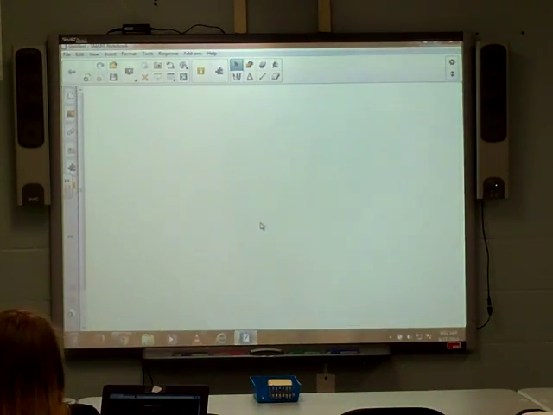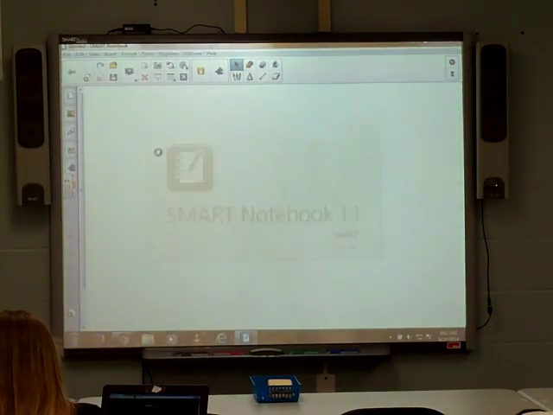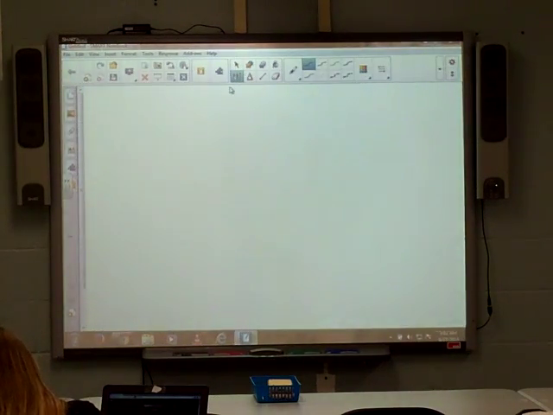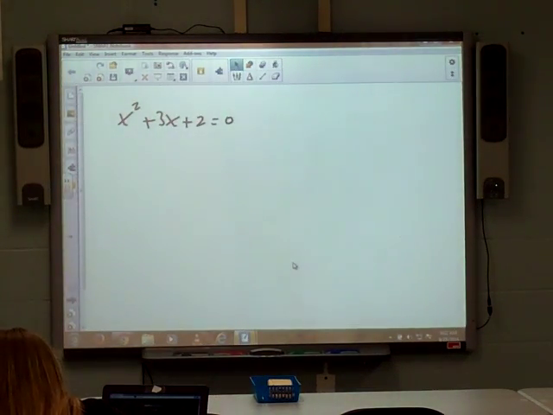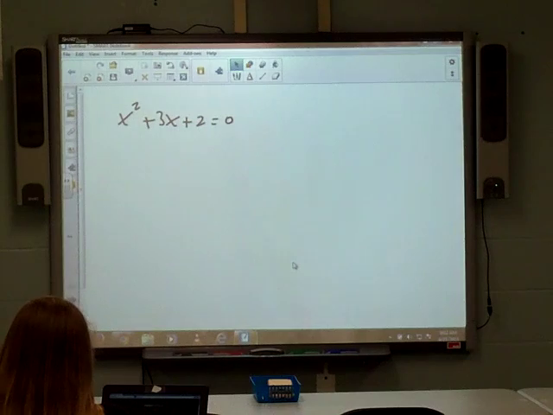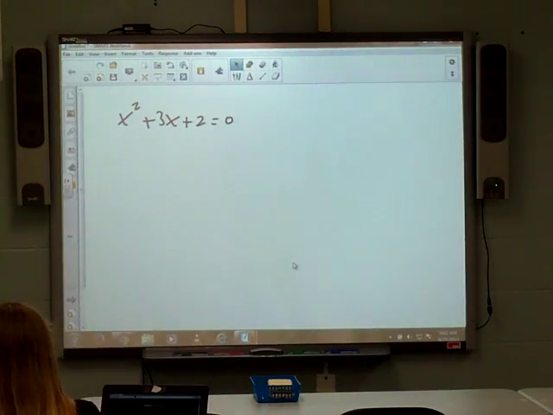Just to start us off with something easy, because we're going to have some more complicated ones before we get done today. If I had x squared plus 3x plus 2 equals 0, directions say to solve by factoring. Alright, first thing, before I can solve by factoring, and just a reminder, we solved yesterday by factoring, by graphing, and by taking square roots. If I'm going to solve by factoring, I need to be in standard form. I need to be set equal to 0. So is this one ready? Is it in standard form? Is it equal to 0? Yes, so it's good to go.